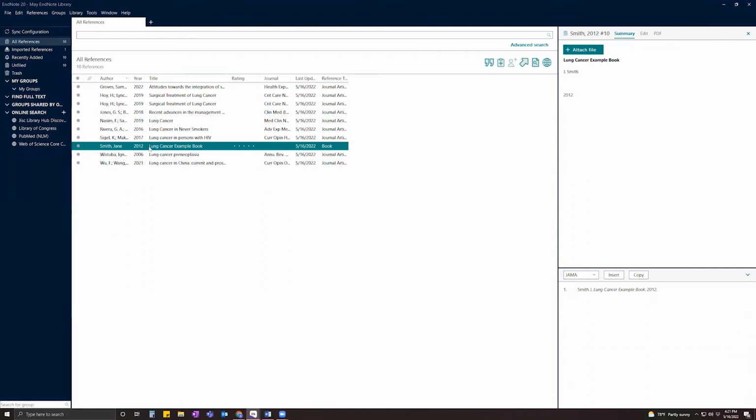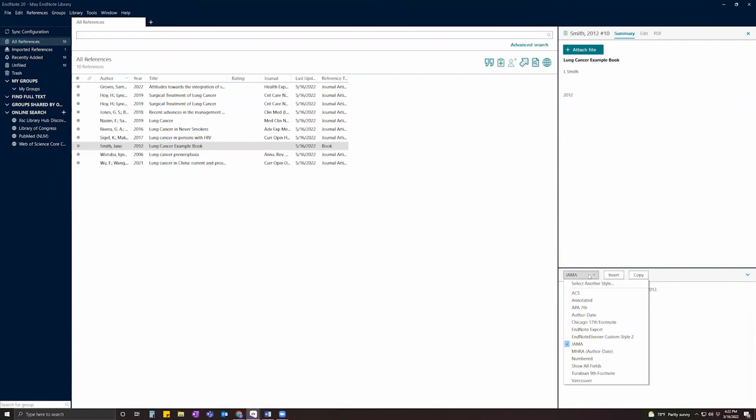And there we go. It has created the reference for us, and it says book. So now we know. And it gives you a preview of what your citation information is. So as you can see, it's a little sparse on the right-hand side here. We only have author name, date, and book title. And it'll show you in the bottom right-hand corner what it would look like depending on what citation style you're using when you're making a citation.